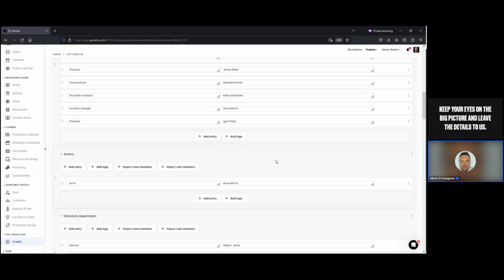We even had a client recently mention that they spent, I think, 2.5 days creating a credits list, just an Excel list in their case. And of course, when you think about all of the hours involved, and it was in fact 2 people working on that process, that's a huge amount of revenue that could have been spared simply by using what we offer here in Yamdu. And of course, with sustainability too, we're hoping that by foregrounding green production, it's just improving generally the environmental ethos of every project you work on. And in addition to that, it just makes it easier to collect important information.